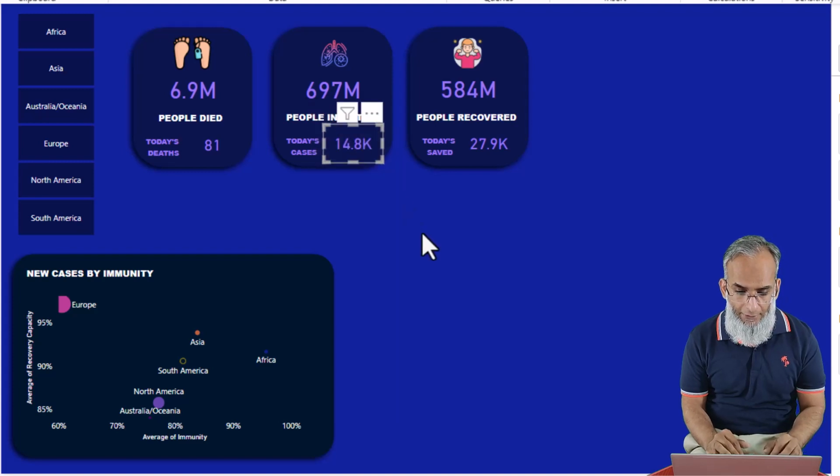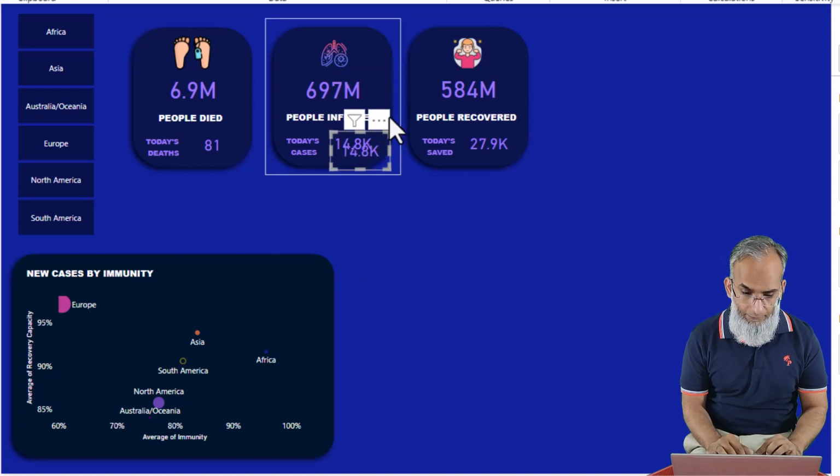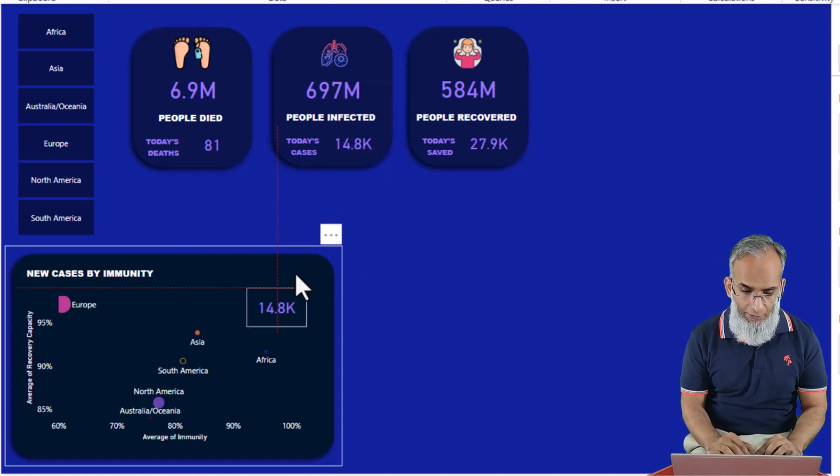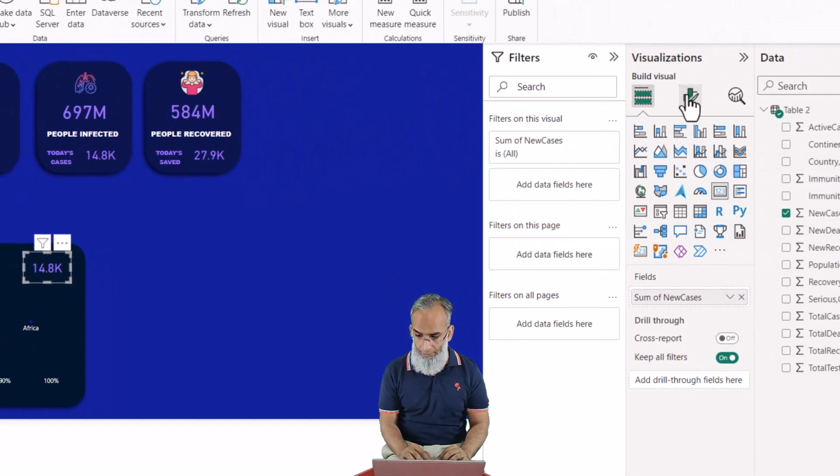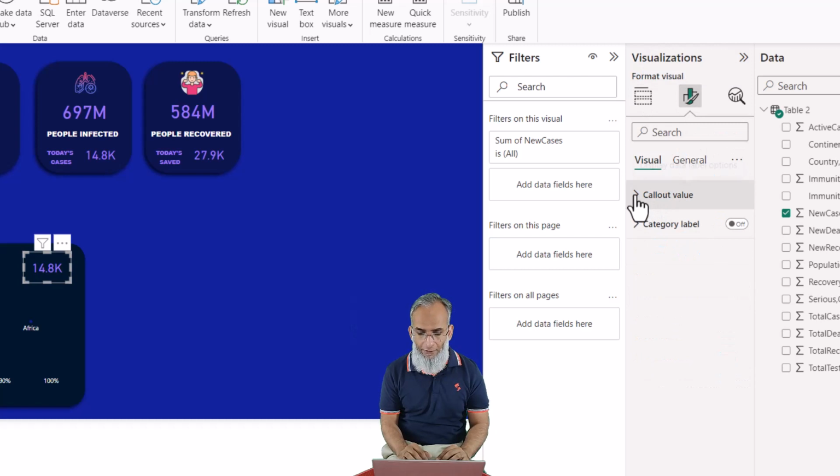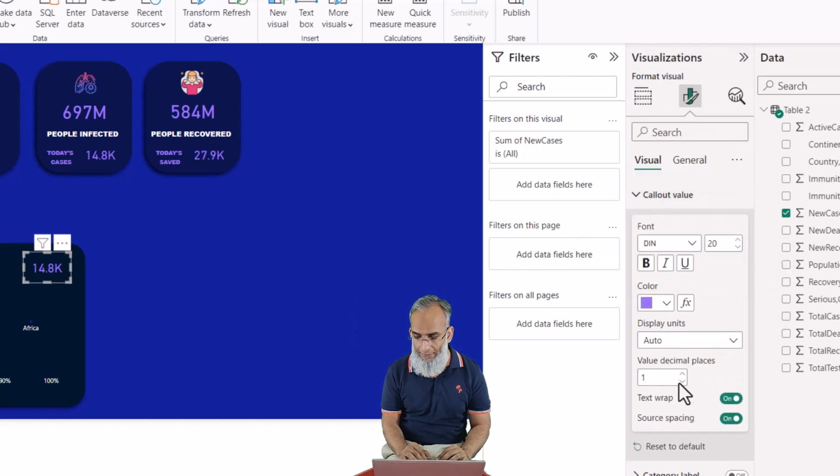We can select it, copy it, and drag it to the specific chart. We just need to do modification because it doesn't look nice here. We can set the decimal places to nil, and we can change it to bold. So I think it's fine now.